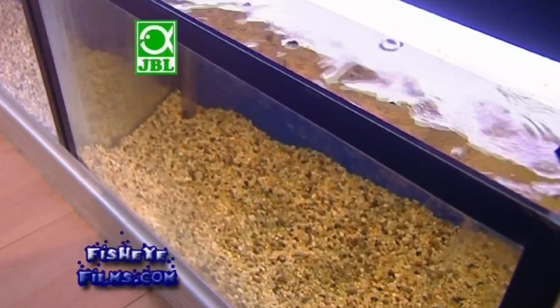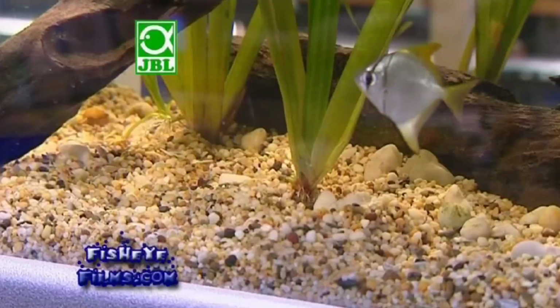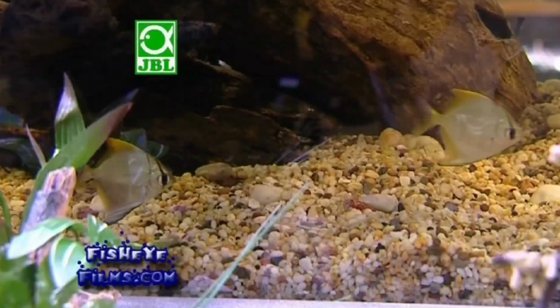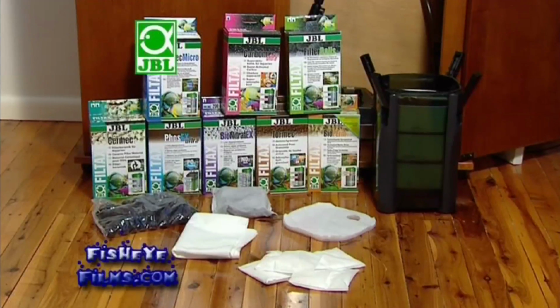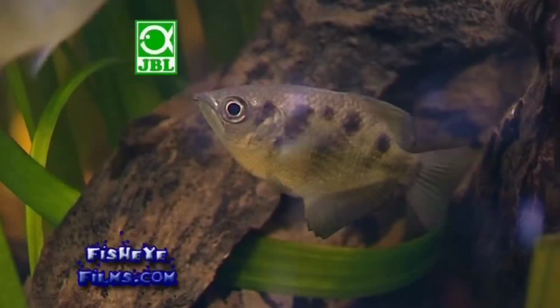Now, if you find that your water has a smell or a color to it, like a little tint, then you can put some activated carbon or similar products into the aquarium, which will suck out the smell or the tint in the water, leaving you with beautiful crystal clear water.